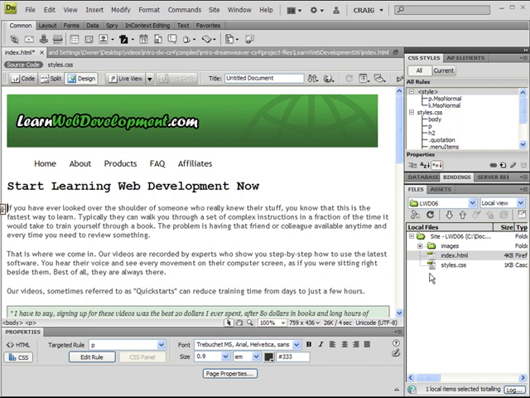If we open up our images folder, we need to refresh this because we now have a new image in there, and there it is. And this is basically just a smaller image that we're going to insert into our text here. And what we can do is simply drag this image onto the stage, and we'll drag it until our cursor's in front of "if", and there we go.